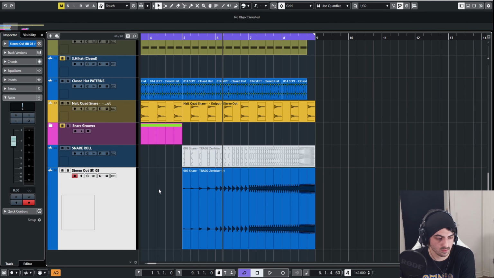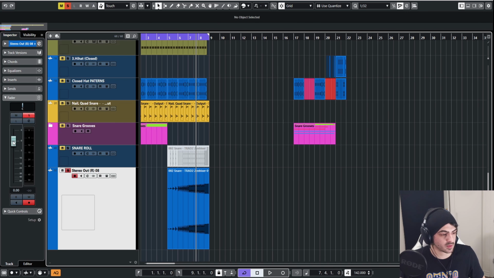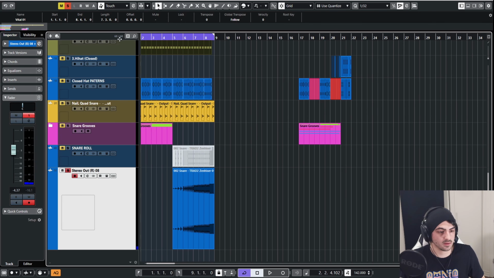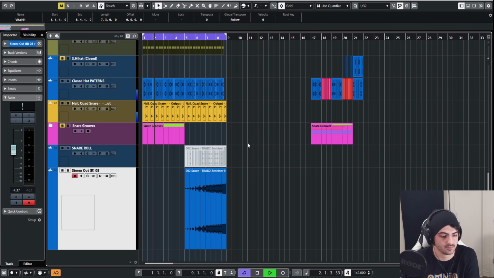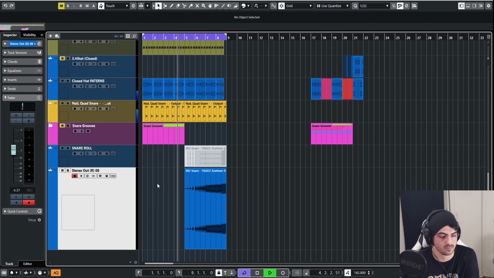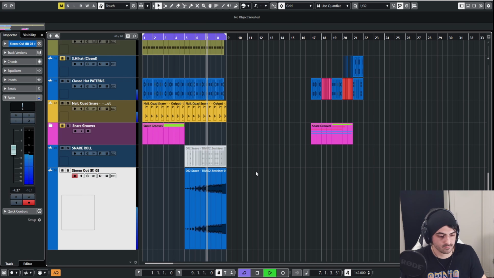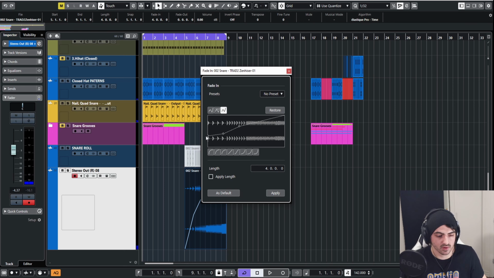We'll listen to it on some kick and bass so you can just get a feel for it. Just make sure the volume is proper right now. All right, so that should work. And let's listen to it in the loop. And we can play with our fade out shapes to make sure that first one is audible. We can just make our own custom shape, something like this maybe.